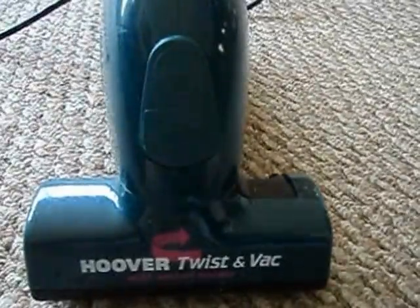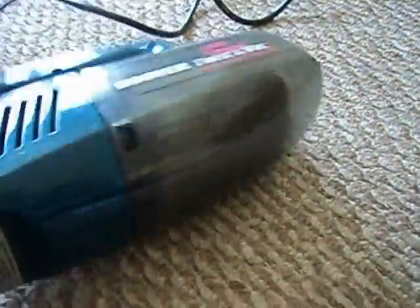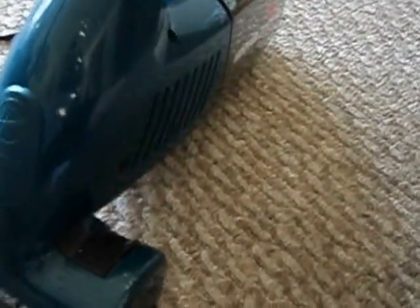YouTube, this is RMS2192 with the Hoover Twist Vac with the swivel nozzle. This is another handheld vacuum that I got from my uncles along with the Dirt Devil hand vac that I showed in the other video.